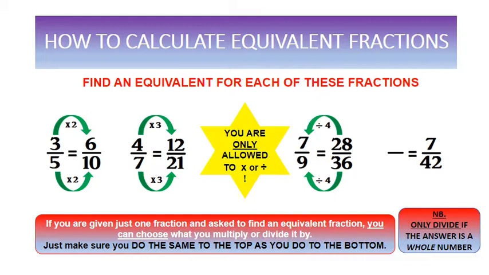Let's do the same with the next one. So here we've got 7/42. Again, I'm going to use my times tables knowledge here because I can recognise that those are both multiples of 7 and therefore can be divided by 7. So let's do that this time, starting with the denominator. 42 divided by 7 will give me the denominator of the equivalent fraction, which is 6. I then need to do the same to the top. 7 divided by 7 is 1.